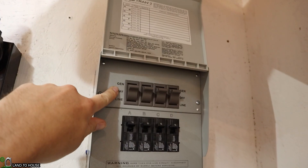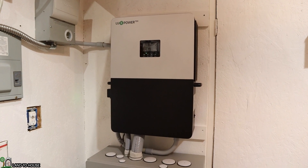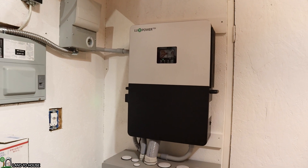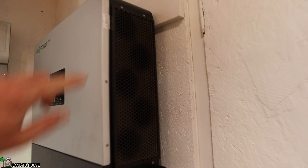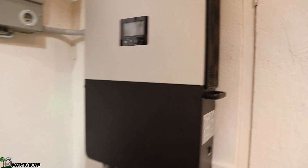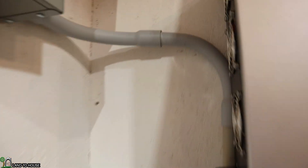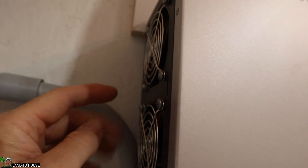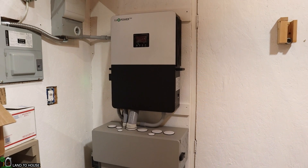Currently all of these are set to gen, which means everything is running from the LuxPower. The LuxPower 6K is a totally off-grid system and has been working without fault since I turned it on three months ago. Typically I don't run more than about 3,000 watts through here. It is a 240V system, which means I can run up to 6,000 watts, or 3,000 per leg. The only downside I have about this inverter is that one of the fans runs all the time. It has three cooling fans — one always runs no matter what, and whenever there's a lot of solar or high output, the other two kick on and it can get a little loud, but honestly it's not too bad.